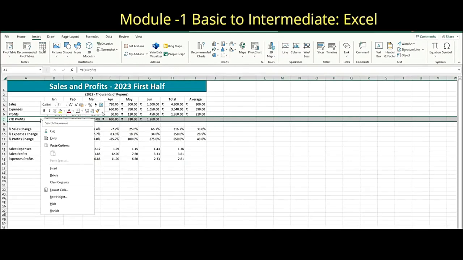And luckily, I'm not on the home tab either. Now, I would say I want to insert a row here. I have Insert at the top. I also have Insert here. Now, it's not saying what it is going to do, but we are very much sure that it is going to insert a row, because it is a contextual option.